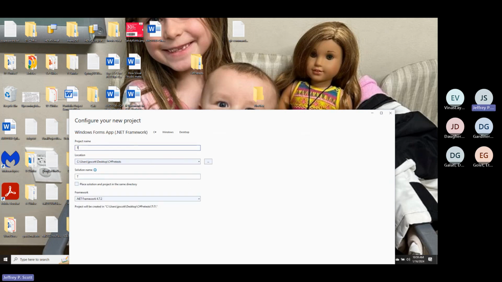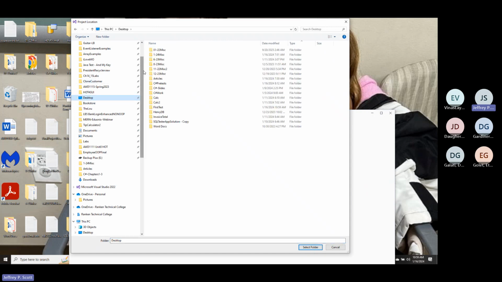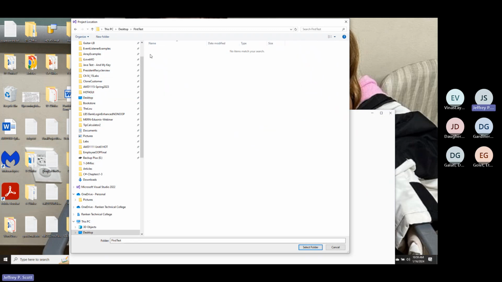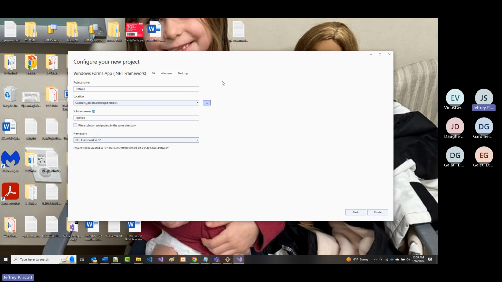I'm going to call it test app and put it in my folder called first test. I'll keep the solution name test app, then click create.